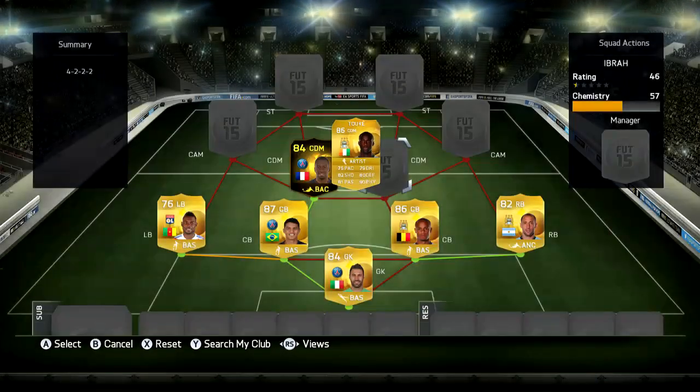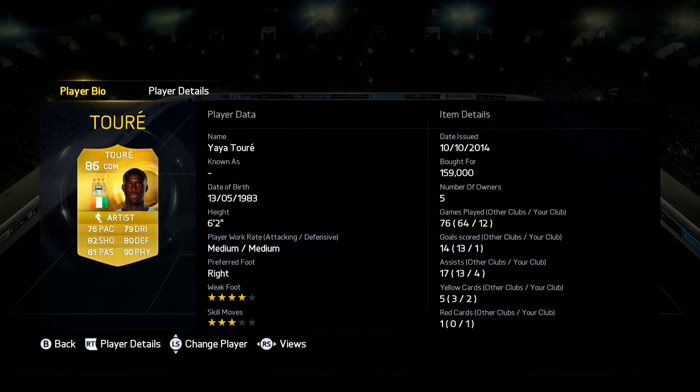Now in the next CDM position, we do have Yaya Toure. Cost me 159k, 6'2", medium work rates. This guy is a tank. 76 pace, 79 dribbling, 82 shooting, 80 defending, 81 passing and 90 physical.